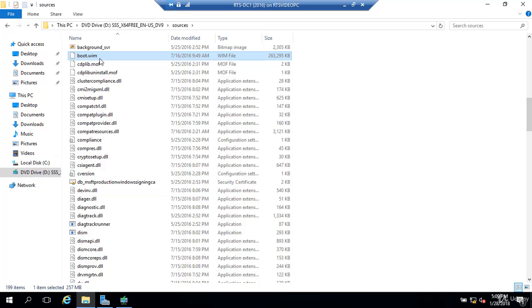So technically, when you install the Server 2016 operating system, or a Windows 10 operating system for that matter, it's the same process. When you boot from the DVD to install the operating system on your own machine, you are actually loading this boot.wim file. When you go through the install, as we did in one of the earlier sections, I showed you how you could choose to install the Server Core operating system.